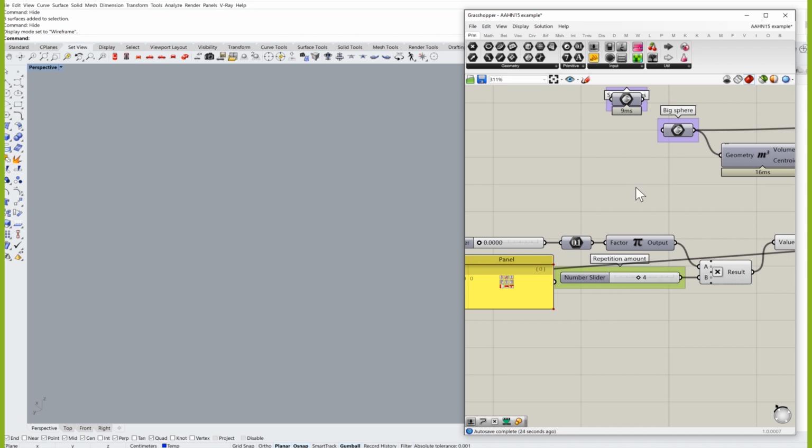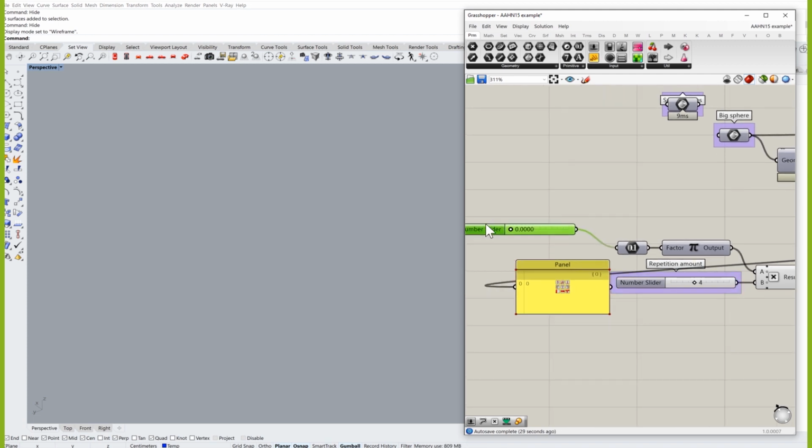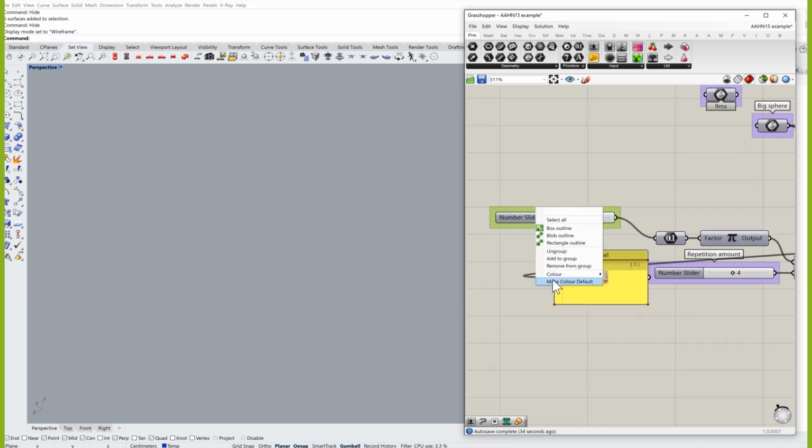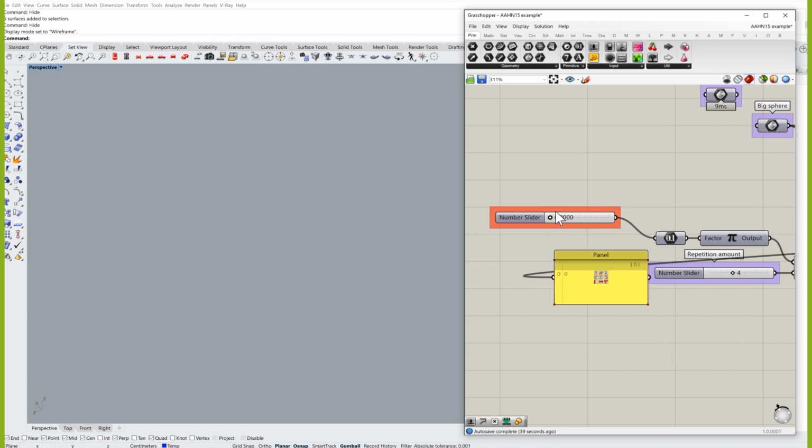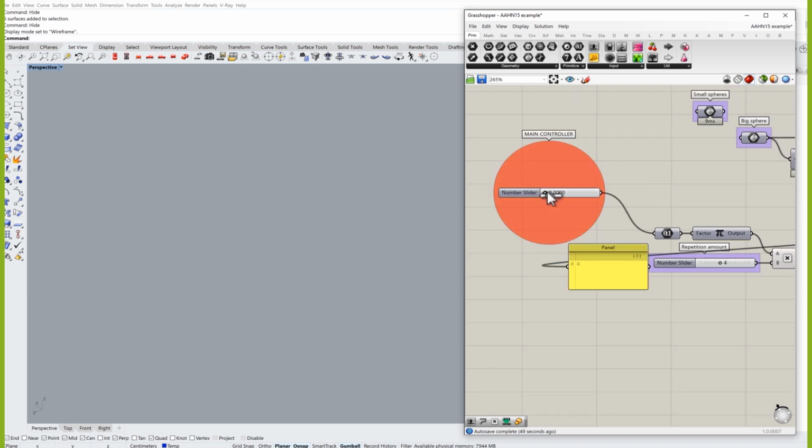How many times do we repeat the pulsing during our animation, right? Well, this one is just the main control. I should probably give it some sort of red color and make it into a blob and call it main controller. There we go, now we won't miss it. It's going to control all of our animations.